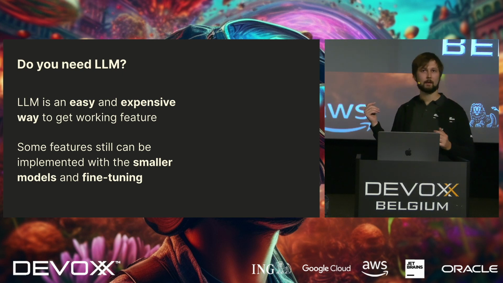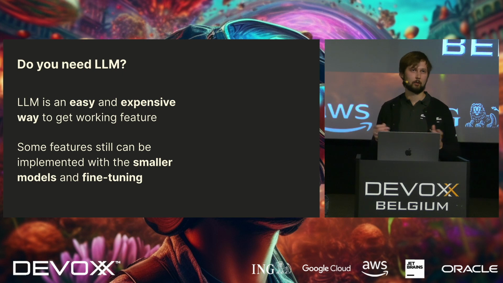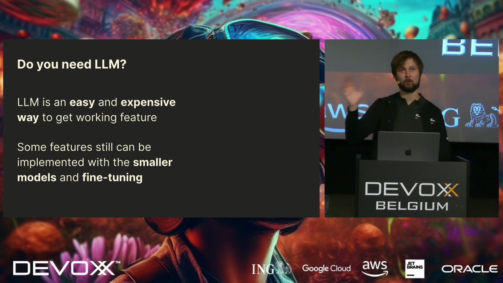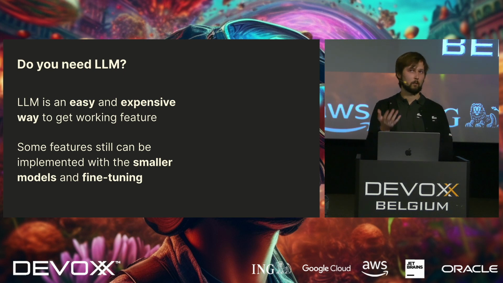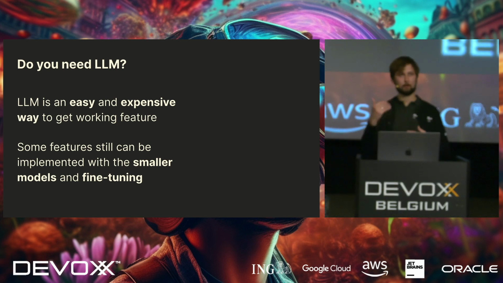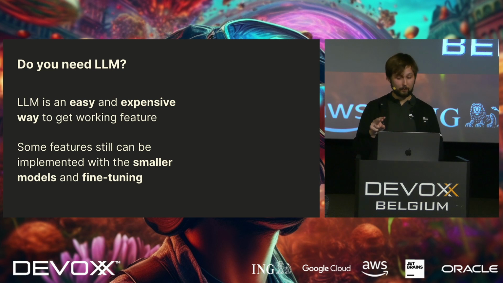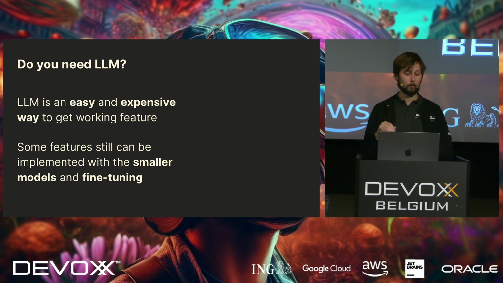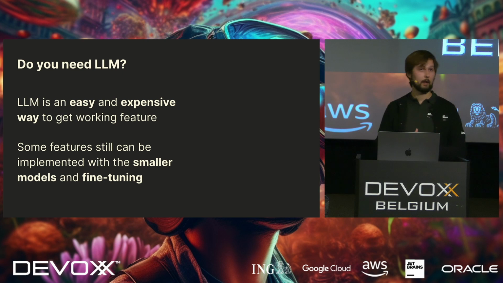So intentions, anything is basically implemented very easily. You can just send in the prompt, talking with it like a human being. You may, I don't know, get some course in prompt engineering, check some OpenAI cookbooks or any other cookbooks. But in the end, you are implementing something that is interacting with something that is very much perceived as a human being. So you're just telling it, I need this context, please generate something. But unfortunately, it's really expensive. And some features can still be implemented with smaller models, like one-line code completion, and with fine-tuning.